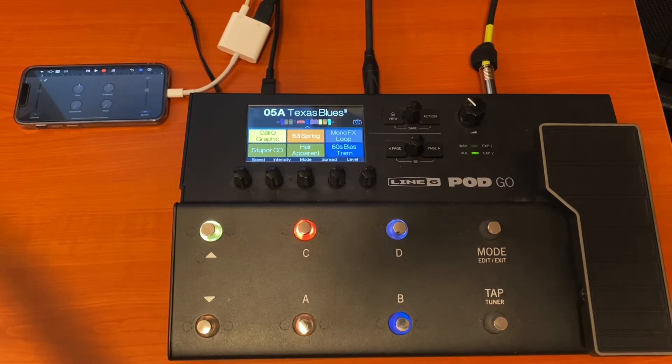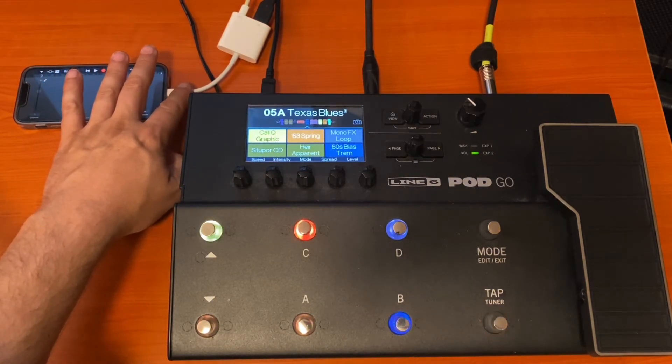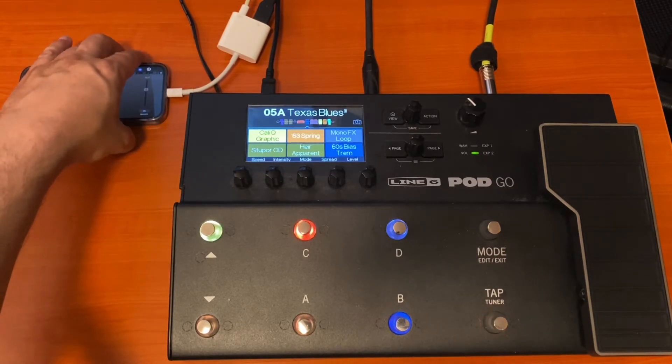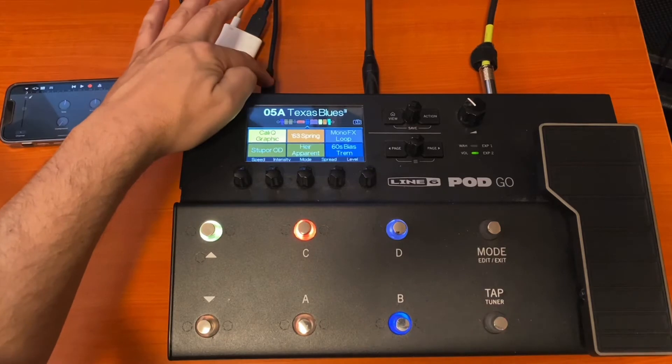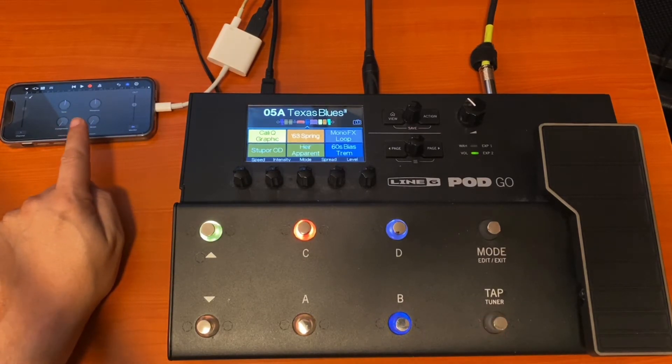You can use this as a mobile setup and you can do quality tracks with it. There are limitations of course, but if you're on the go and you want to use this to get some ideas down, or say you're doing some demos to send to your band, or even if you get a job for a guitar track and you're not home but you have this with you, you can do something for the client. Simple setup here: iPhone, and the important piece is the Apple Camera Kit connector — you put the USB from the Pod Go into the connector. I'm using GarageBand right now, but you could use Cubasis or ARIA Pro.